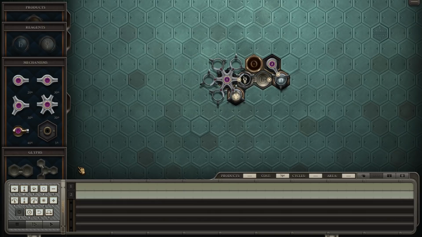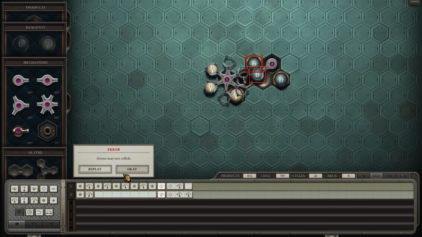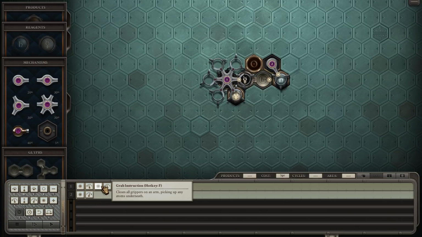Okay. F. G5. F. A or no, probably D from this angle. And then we wait here. And then rotate. And then reset to both, maybe? Wait, hold on. Replay. Nope. Huh.